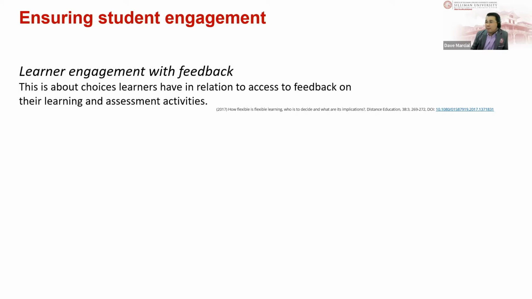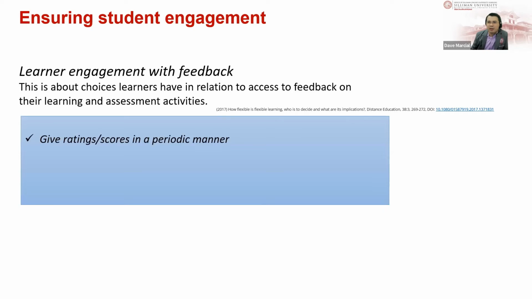And number 6 is feedback. What are the feedbacks? Give ratings or scores in a periodic manner, not giving feedback only at the end of the sem. Students do not enjoy having no feedback. Ma'am In mentioned badges. Badges are part of feedback engagement. Students like stars, like getting stamped with stars, or they can literally get 5 stars, 3 stars. It's similar to the feedback in My Soul. My Soul can do that.